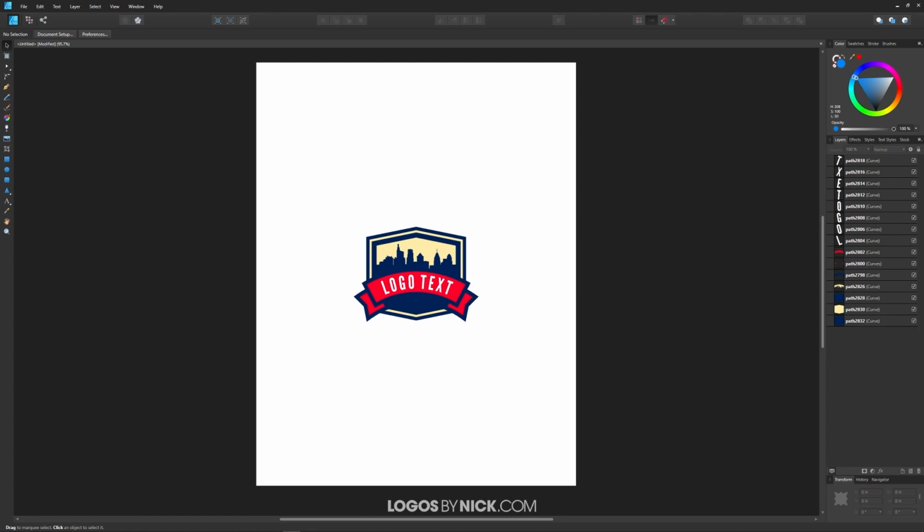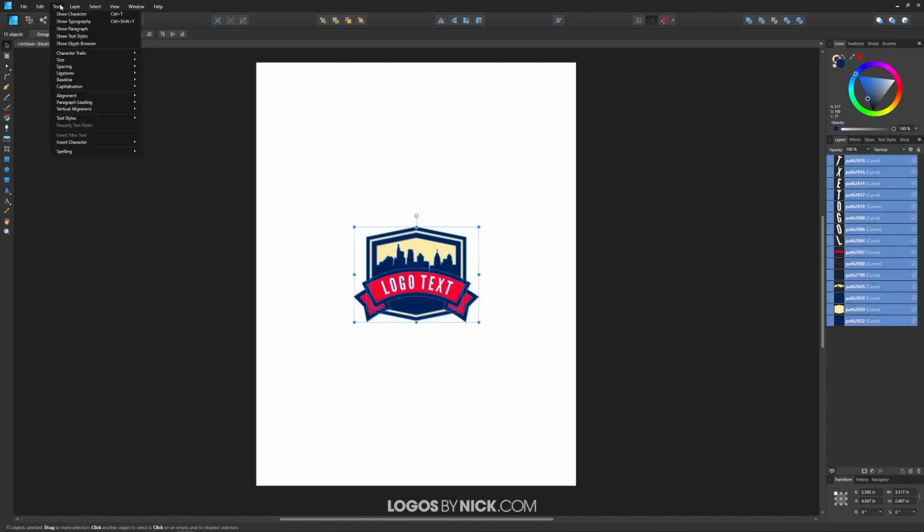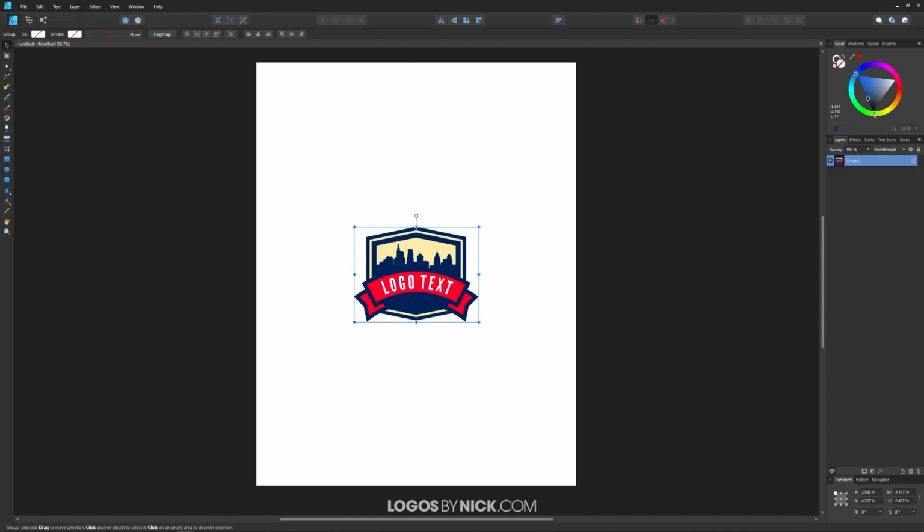As you can see, I have this example logo design on my canvas here, and if I click on this, you'll see this is made up of a bunch of individual parts as indicated in the layers menu over here. I want to apply the texture to this entire design, so I want to group it together first. So I'm going to click and drag over all of it, and I'm going to come up here to where it says Layer and go to Group. And now it is all grouped together on one layer like that.